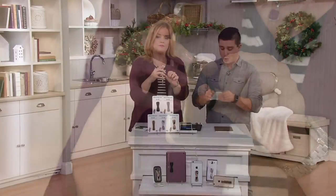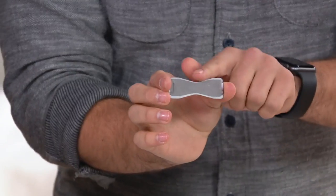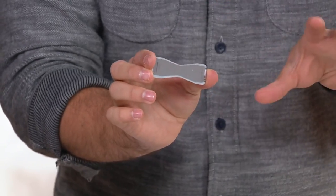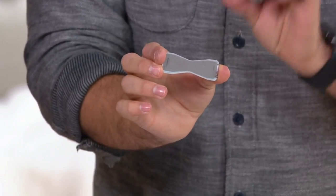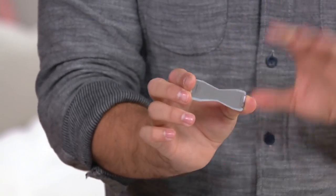Yeah, it's a great question. So what I'll show you is when you take this off, you're going to peel it off of the back. That will give you that 3M adhesive, which is the strongest one. They actually use that adhesive in airplane wings. I am not kidding. I know this. That's nuts and bolts, true. In there too, but yeah, totally use this as well. So that's one of the components, the adhesive.